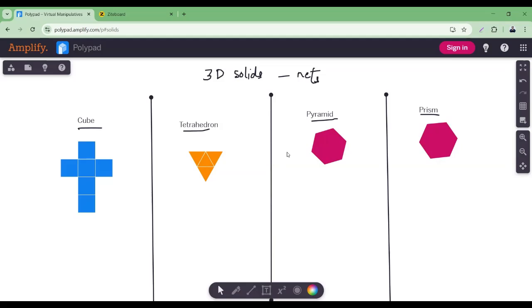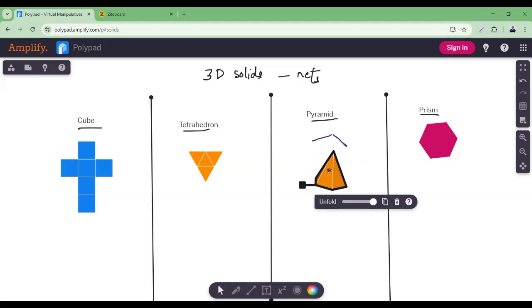We won't know. The only difference between a pyramid and a prism is that in a pyramid, only the bottom will have a triangle or a square or a circle or a pentagon or a hexagon. Only the bottom will have that shape. Then from each of the edges, you will have one triangular face coming up. If I turn this, you see a triangular face coming from that. And all of those triangles go and meet at a point on the top. That is the difference between a pyramid and a prism.